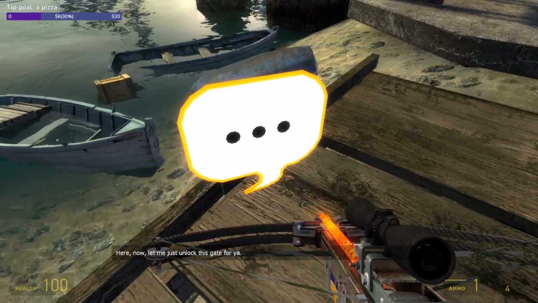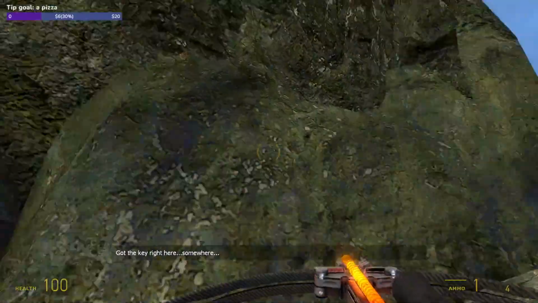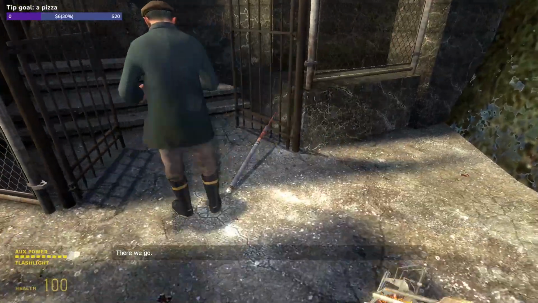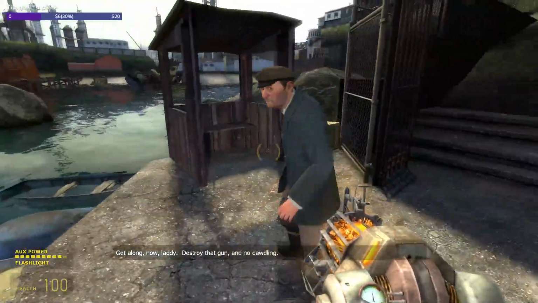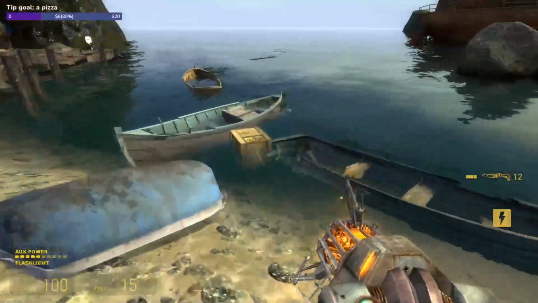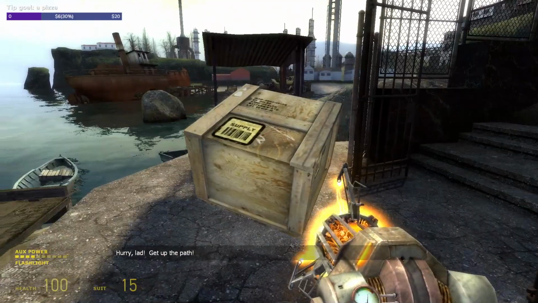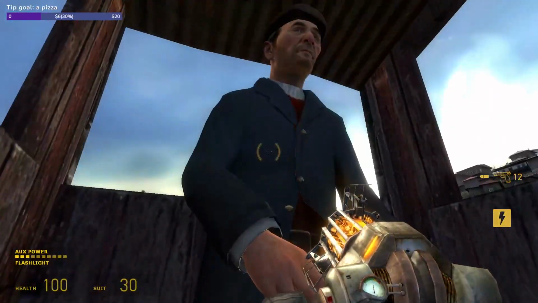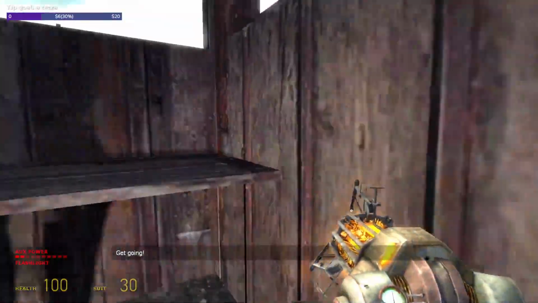Here, now, let me just unlock this gate for you. Got the key right here. There we go. Get along now, laddie. Destroy that gun and no dawdling. Hurry, lad. Get up the path. Get going.